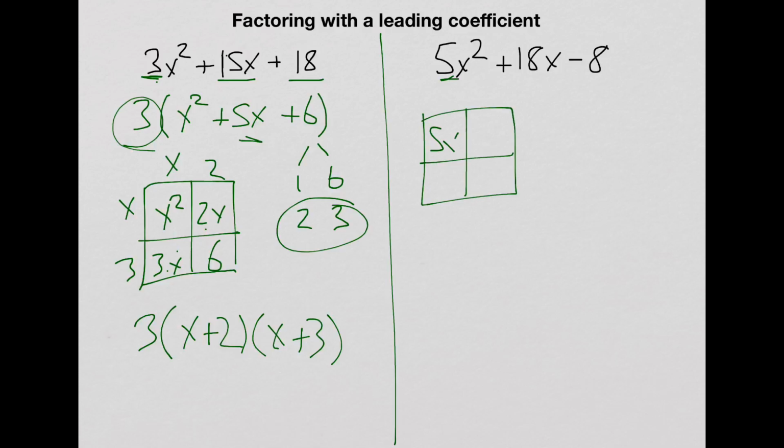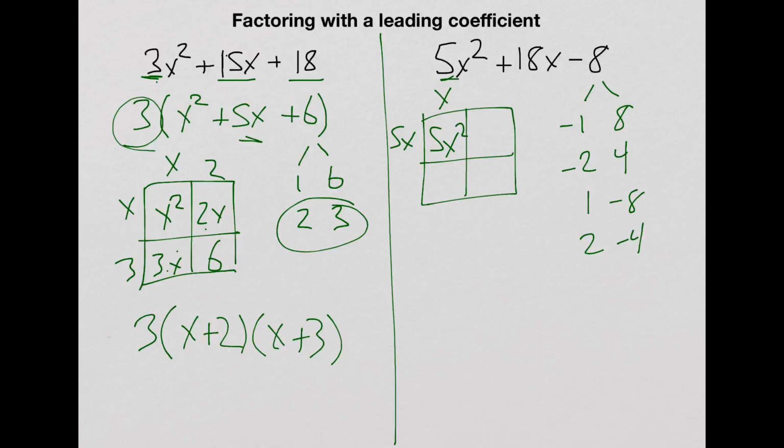So I have to put 5x squared in the box. So this is now going to be an x and a 5x, because these have to multiply to be 5x squared. When I look at 8, I can do 1 and 8 or 2 and 4, but it's negative. So I can have a negative 1 and 8, a negative 2 and 4, or a 1 and negative 8, and a 2 and a negative 4. So I only have 4 options. That helps me out a little bit.